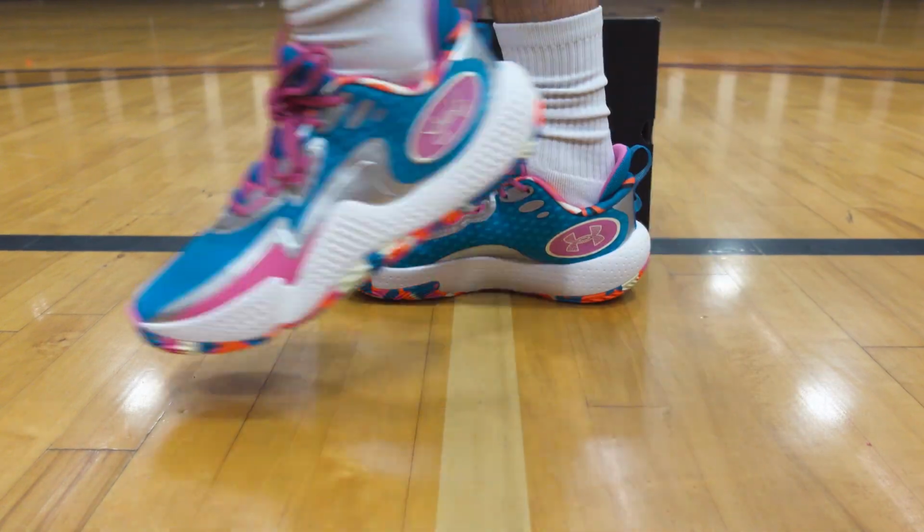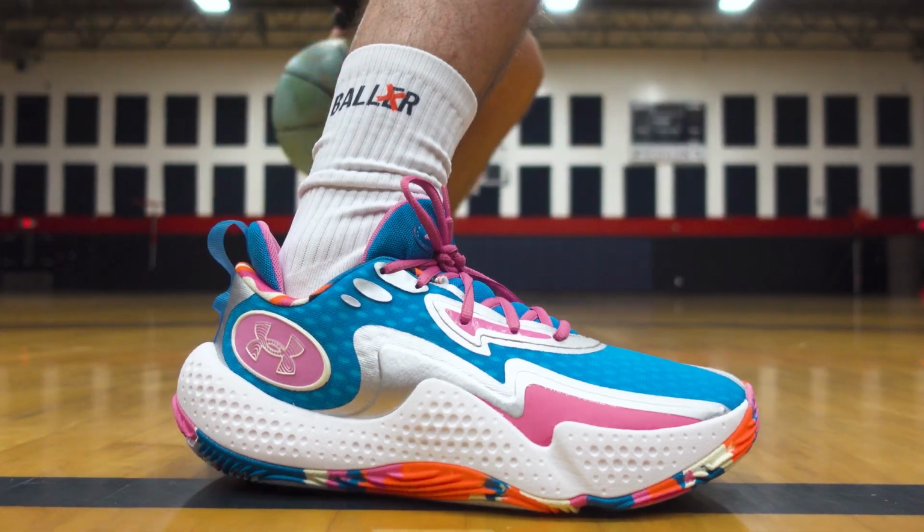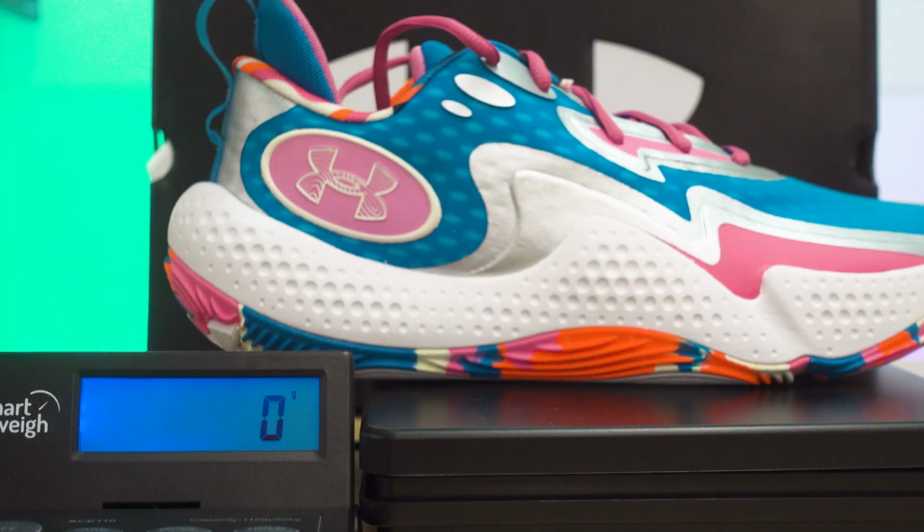It's just, you're going to see those holes ranging down the shoe. And that does contribute to helping these shoes stay on the lighter side, with the Spawn 5 only weighing 408 grams for a size 10.5. And that's pretty light, and I'm always a fan of that just because I don't like heavy models. It just makes it easier to move around on the court when you have a lighter shoe.